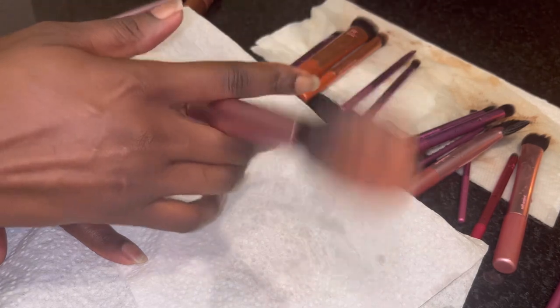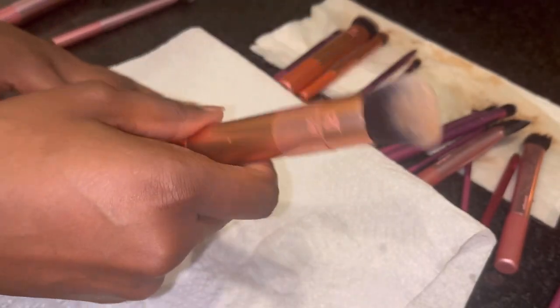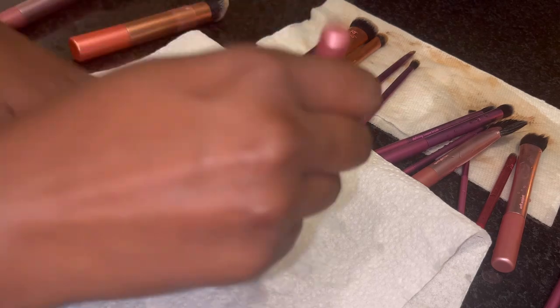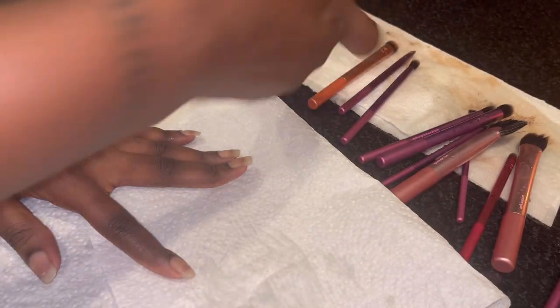So now here what I'm doing, you guys, after I've just washed them on my palm, I am going to lightly dry them on this paper towel to get the excess water out of the brushes before I dry them with the blow dryer. Yes, you guys, I used a blow dryer to dry my brushes. Ghetto, right? Yeah, I know, but you know, like I said, I do what works for me. I am not gonna have no breakouts and stuff on my face, and yeah.